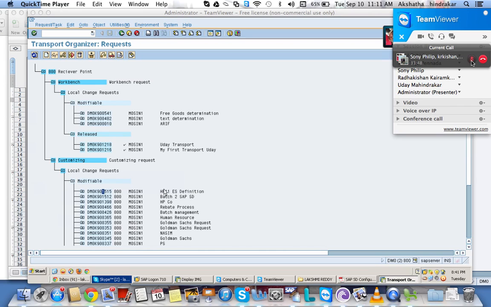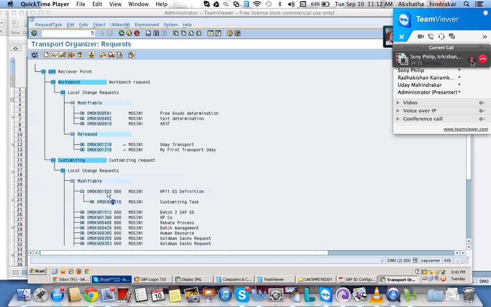See here is my request, HP11 enterprise structure definition. And in these request numbers, we again have two request numbers. This is a parent request and this is a child request, or otherwise you can say this is the main task request and this is a sub task. I just got this 1515 request number only while doing the configuration, while saving that company.